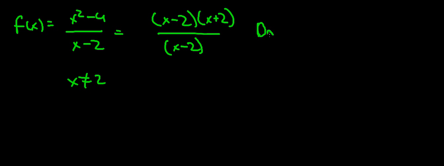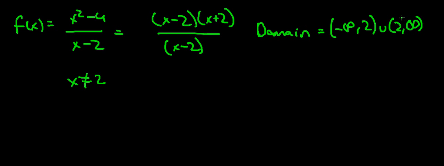They just cancel these out and leave the domain as all real numbers. The domain is equal to negative infinity to 2, union, 2 to infinity. So we can simplify this and just say f of x is equal to x plus 2, as long as we write x cannot equal 2. Otherwise x plus 2 is just x plus 2, and why do we even need to write this? It's saying that the function is equal to x plus 2, but the only point that is not included is 2.